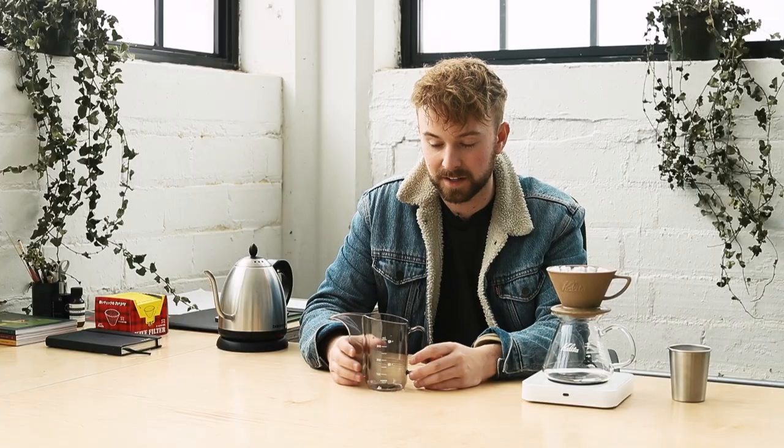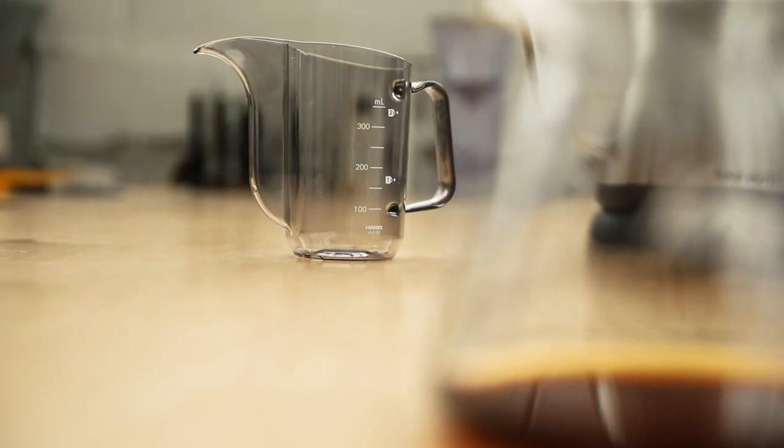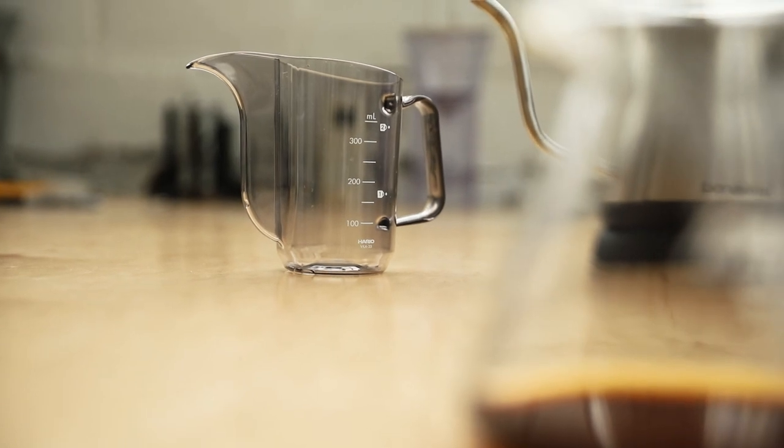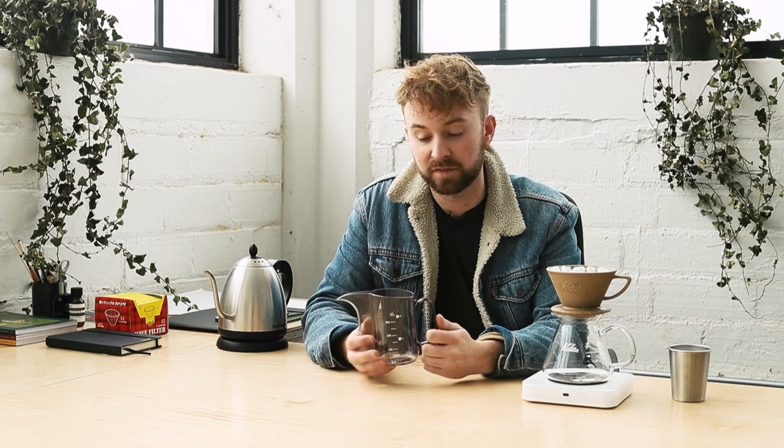What I think is unique about this is it provides the most needed function in the coffee world without having to jump into something that's so expensive. The barrier of entry to the specialty coffee world at home is reduced when you introduce something like this. For the price, you're really able to maximize what you're able to do with your coffee, your water, and your existing coffee setup by adding something as small as this.